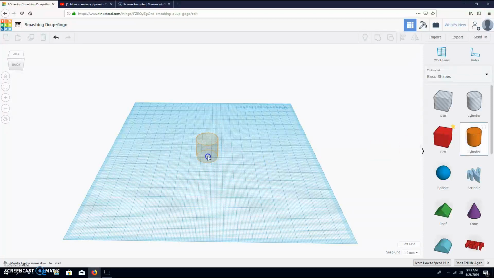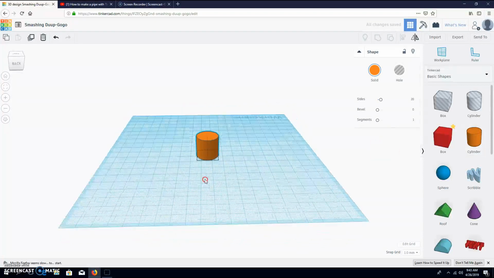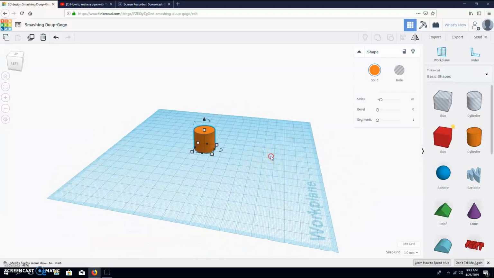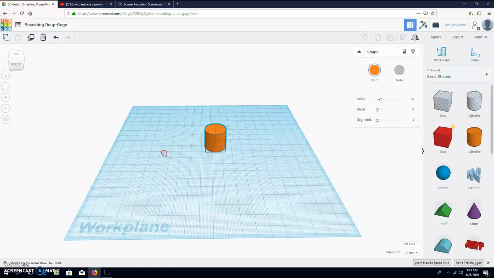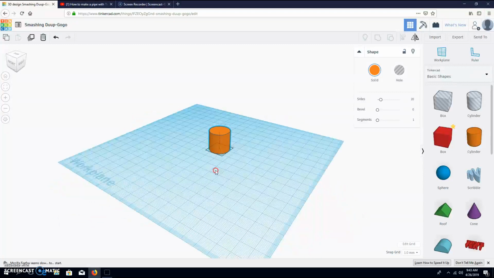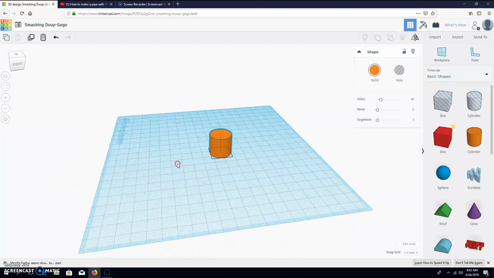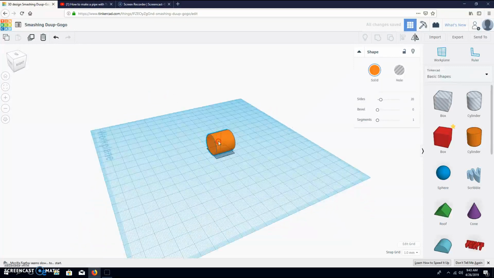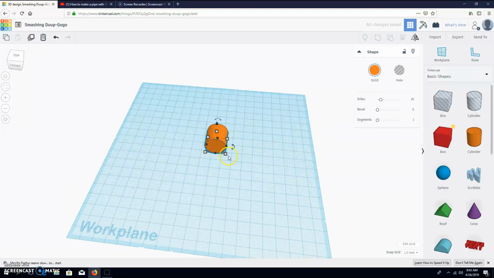So first you get a cylinder, right? I'm in a back view right now, so I'm going to turn my view to the left and then to the front. Okay, now I'm going to go to my right view and change this to 90 degrees. Then I go to my right view and make this 70.